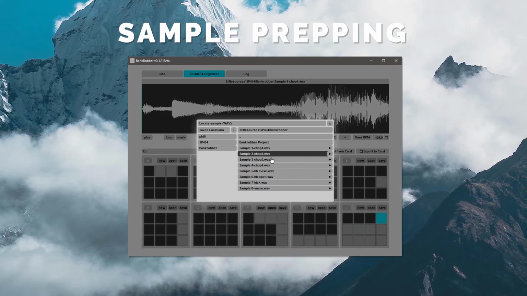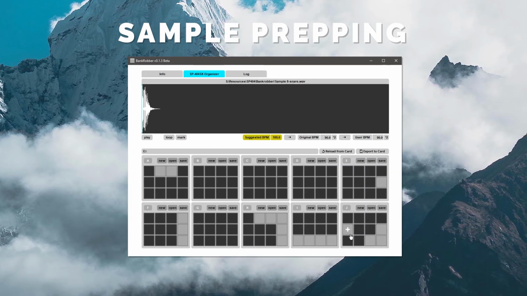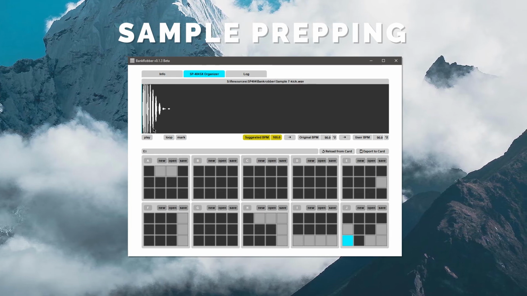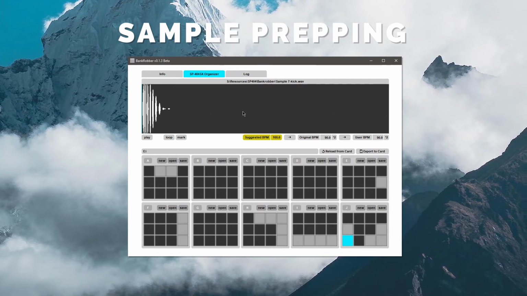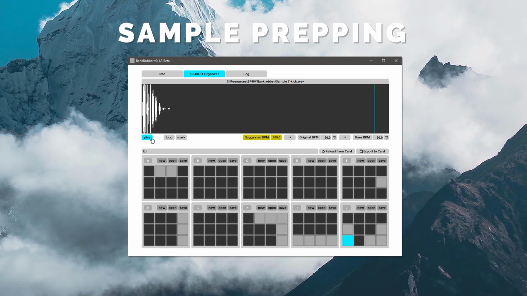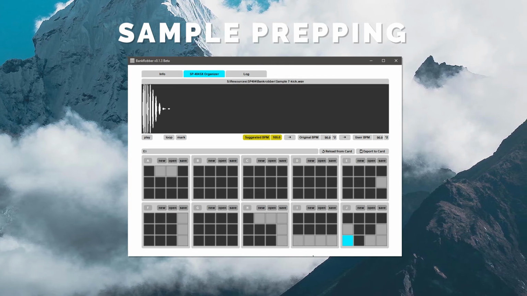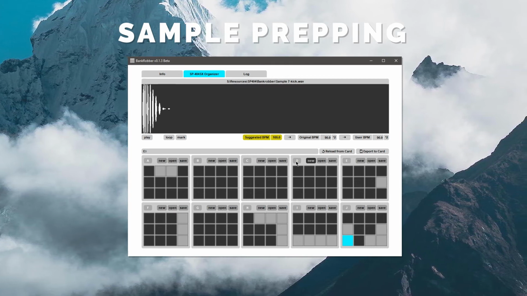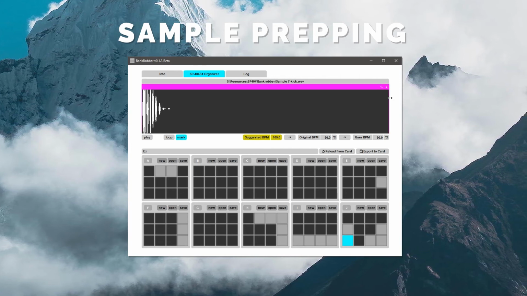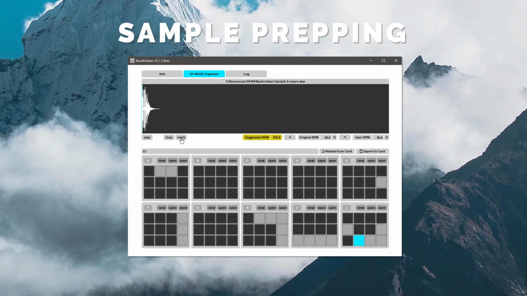Now I'll put my drum samples in. Alright, so now that my drum samples are in, we'll go take a look at them, and you'll notice that the waveform ends right here, but the sample goes all the way out to here. So we want to trim that down so that pad isn't playing a 2-bar loop for a small kick. So we're just going to go up here to the mark and just drag it back to the end of the waveform, and we'll do that for all of our drums.